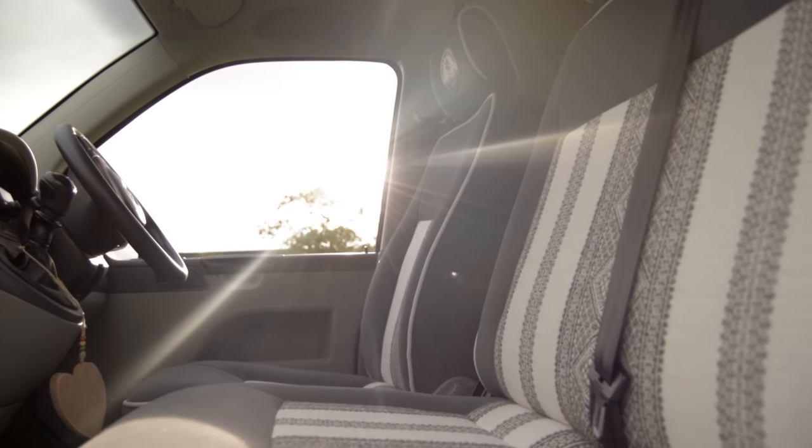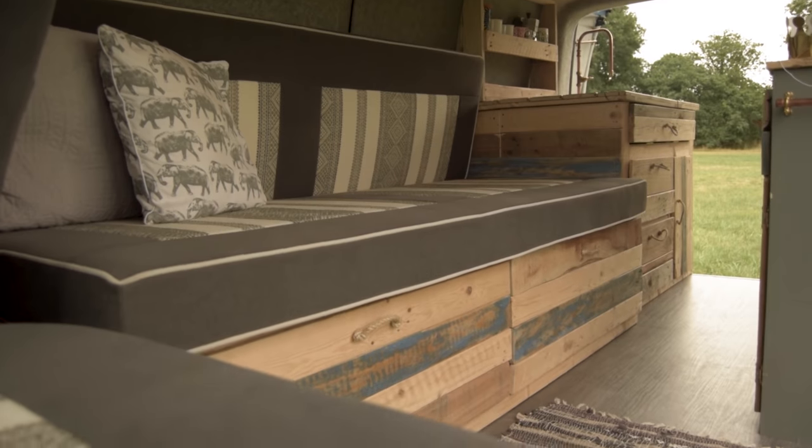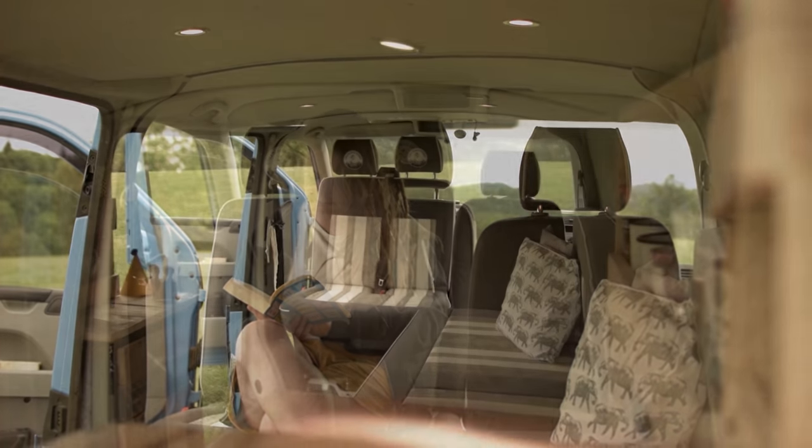One of the favourite features of our van is the matching upholstery on the bed and the front seats too — we think it really ties in the whole design and just finishes it beautifully. The design was primarily by us — choosing the fabric and colours. At first we wanted something way more zany but I'm glad we didn't go with that in the end because it would have been too much for the eyeballs to handle.